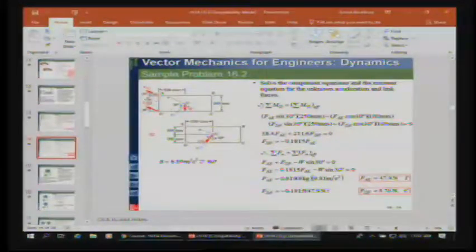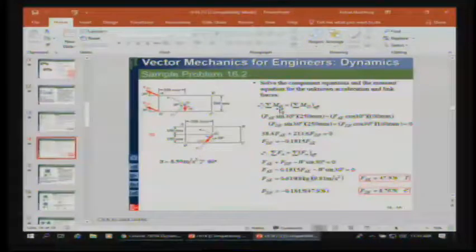F_AE sine 30, so we're... oh, this is just moments. Okay, so we're not talking about doing normal and tangential. In this case, we're just remembering that moments are a force times its perpendicular moment arm to the center. So the first part, F_AE times the sine of 30, is the vertical component of this force. And then the 250 is the horizontal component to get us back to the center of gravity.